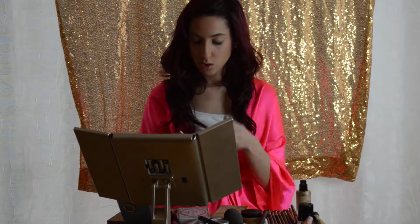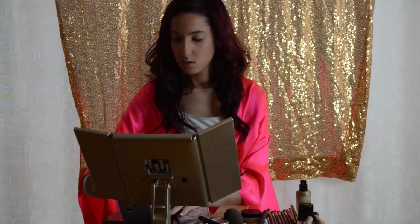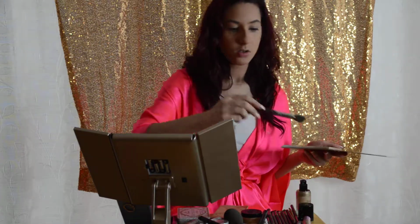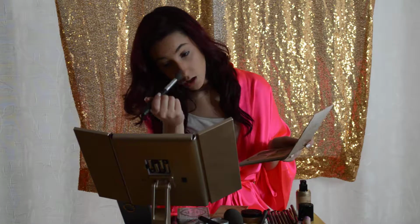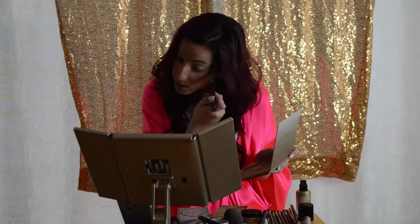We're going to use Bronzed from my Anastasia Glow Kit, the Sun Dipped one. Love it. I hit pan on one of the colors, but we're going to use the bronze one today. Very light. So we're going to go in with the Sigma Tapered Highlighter F35 brush. Very good. Dipping it, lightly tapping off excess as always. And going across our high points of our face. And dipping a little more for this side.